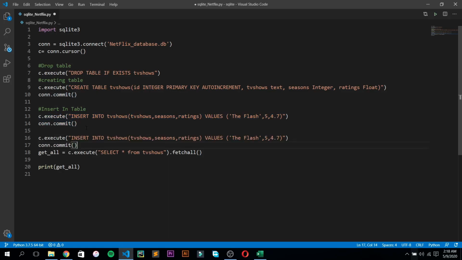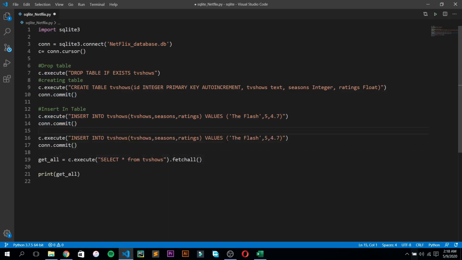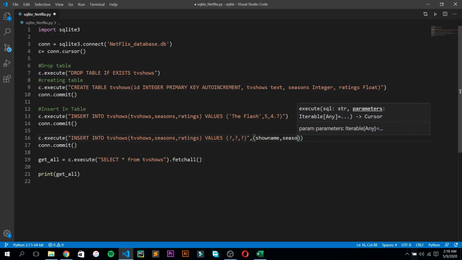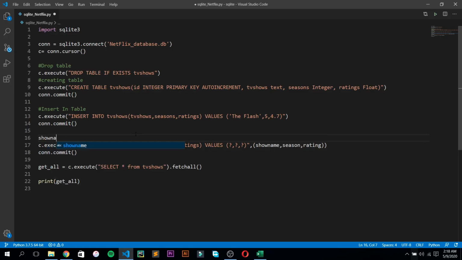So I'm gonna just copy paste it and insert it again, and this time we are gonna be taking inputs from the user. We don't have to explicitly write these values before, we can take input also like that. You have to just place a question mark here, this is the syntax of it, and after that you have to give it a variable name. These variable names are just where you want to save the data by taking input.